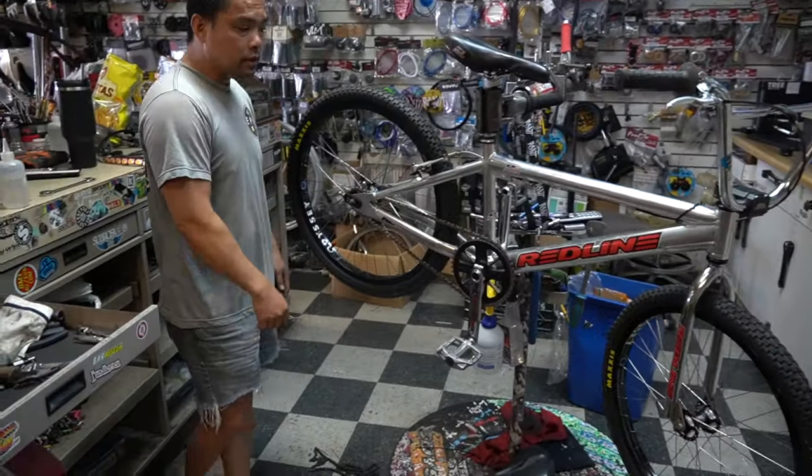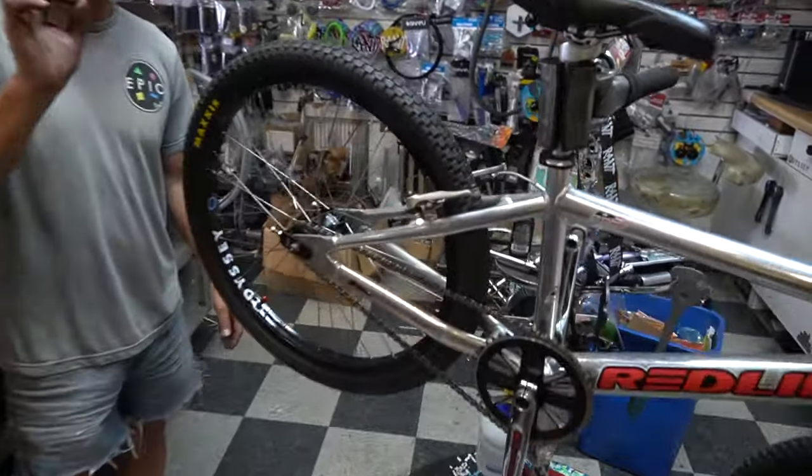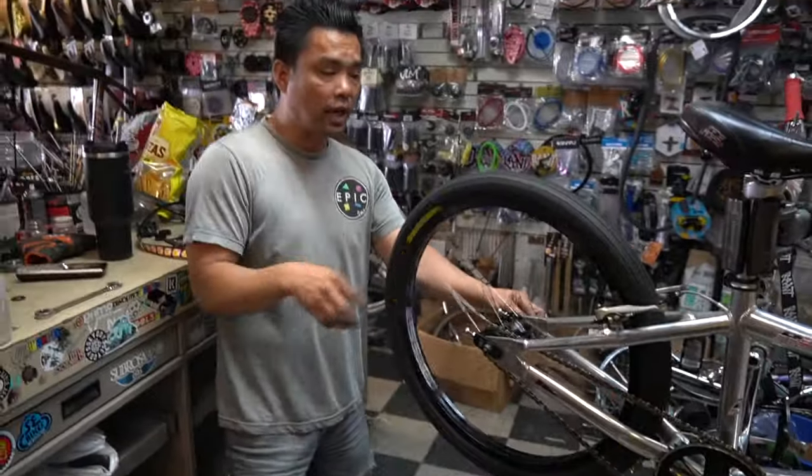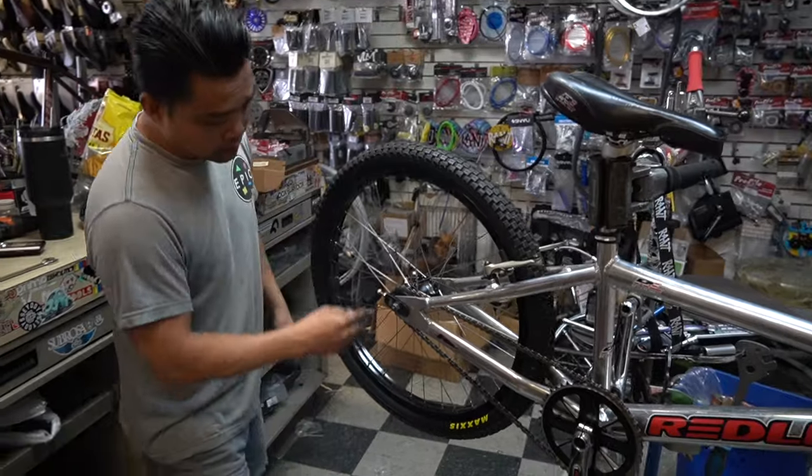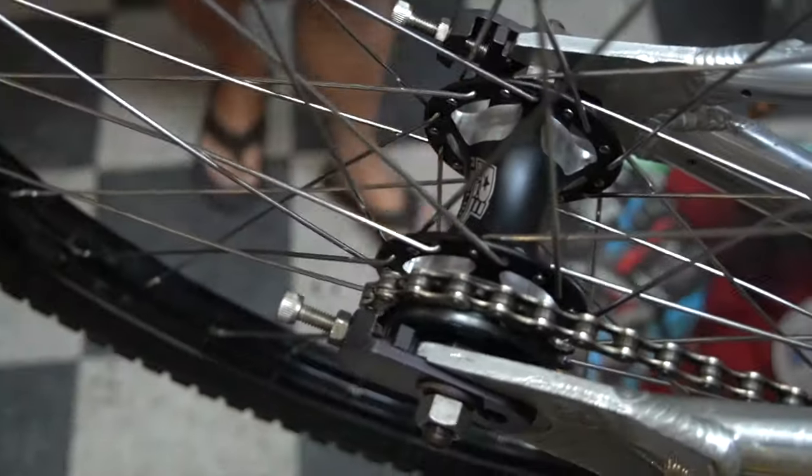Old brake pads. Checked it out. The brake pad was not hardened from the sun. It was still soft. Rims straight. Brake cables all looped up. Look at this. Look at the details. Ins and outs. It's like a brand new wheel.